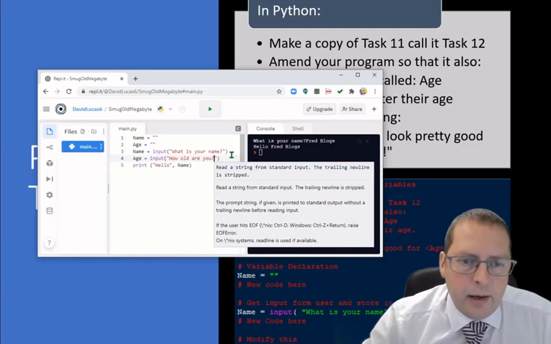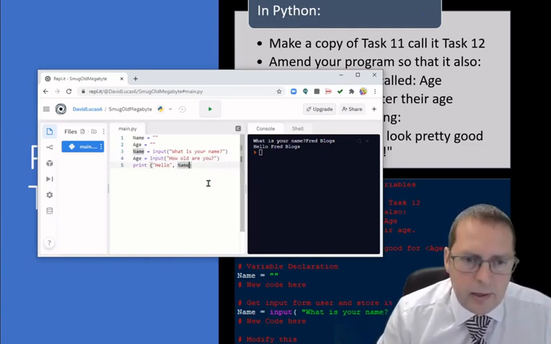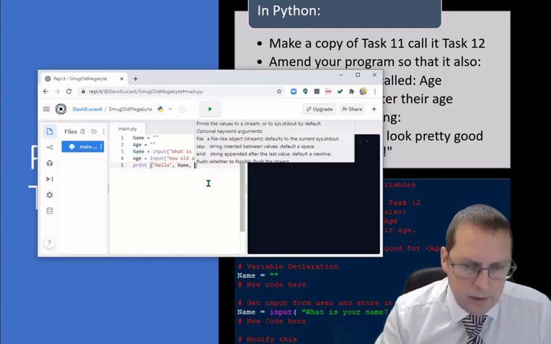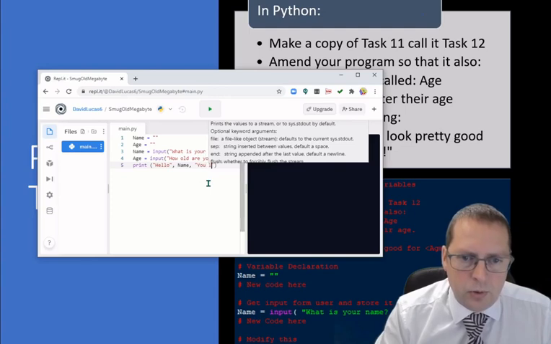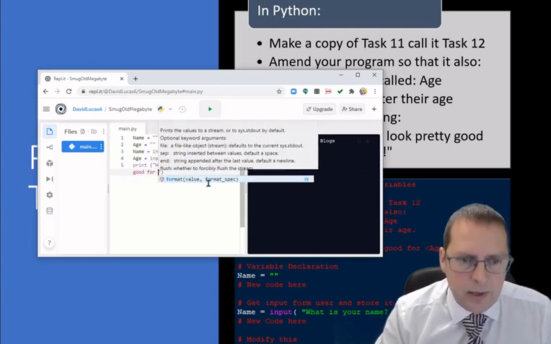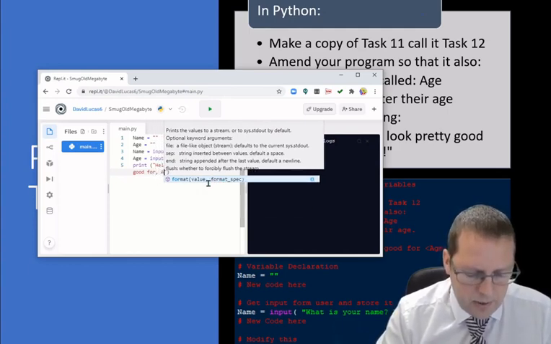And then again I can print hello name, and then what I'm going to do, comma, you look very good for, and then I'm just going to put in age.